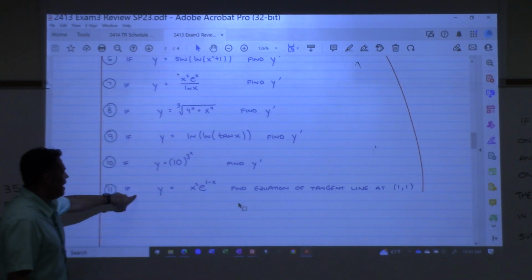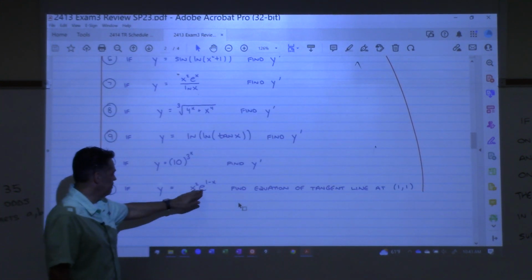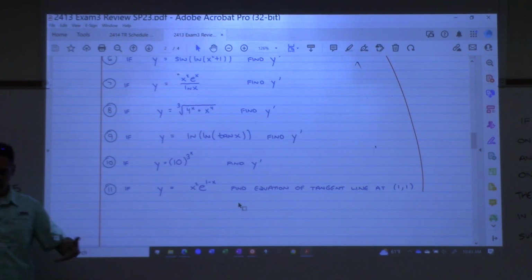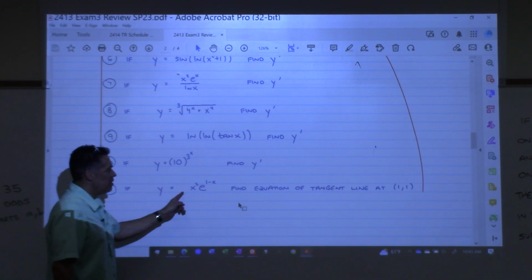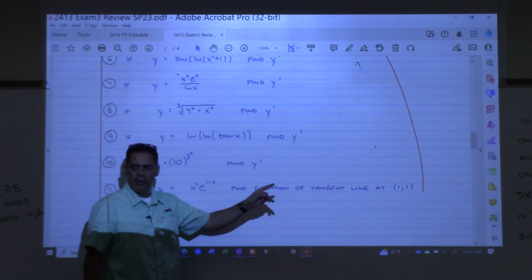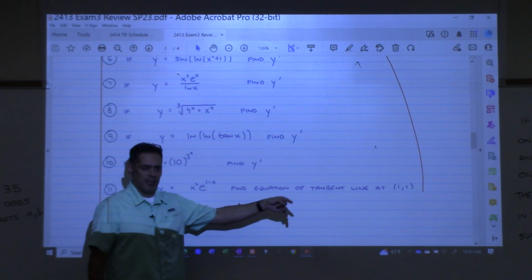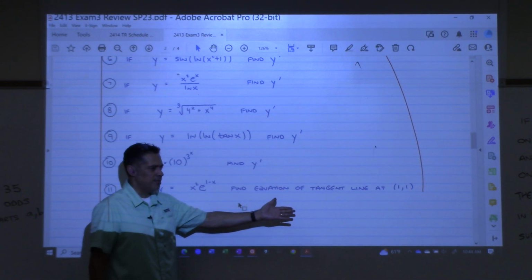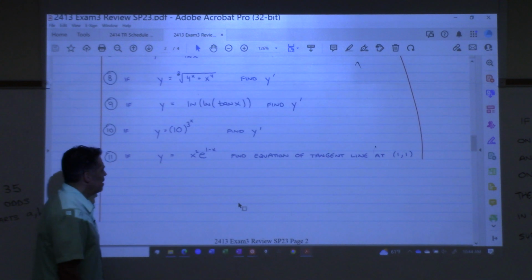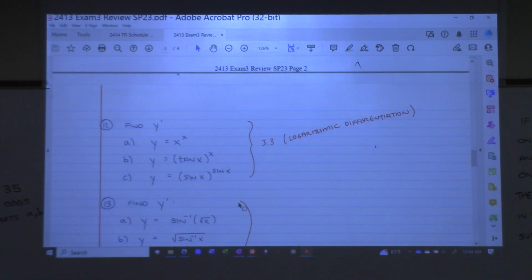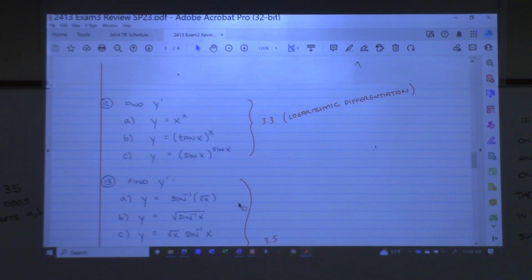Okay. Find the equation of a tangent line. So, can you take that derivative and use that from the very beginning, right? The main idea that we started this class with, which was find the derivative, then you use the formula, y minus y1 equals m times x minus x1. We've used that almost every single test, right? Okay, the next, I even put here, this is still in 3.3.